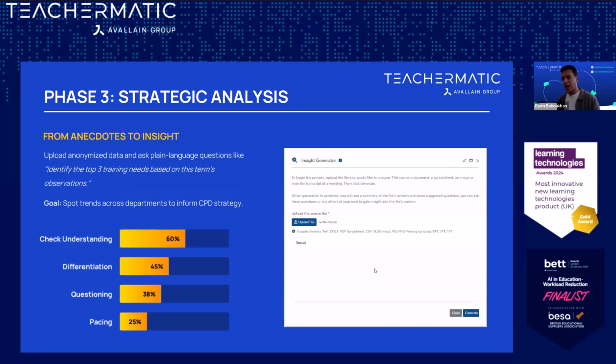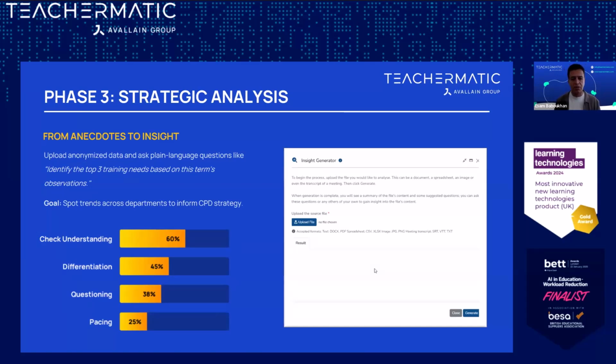The other one is the insight generator, which can be used for a variety of reasons, for all sorts of different things. But if you have a spreadsheet from maybe your learning walks or your lesson observations, you can upload that spreadsheet into the insight generator.